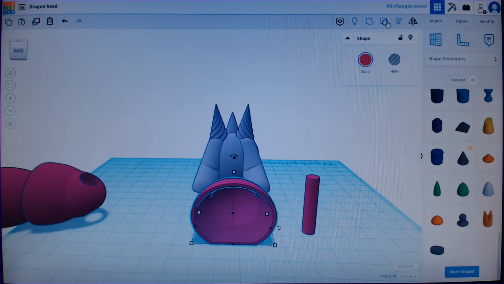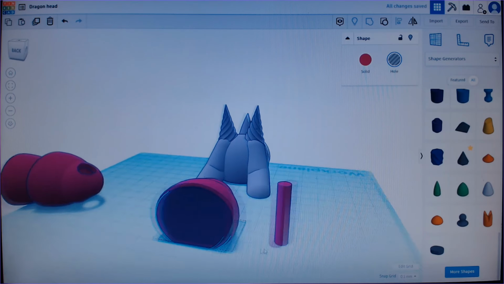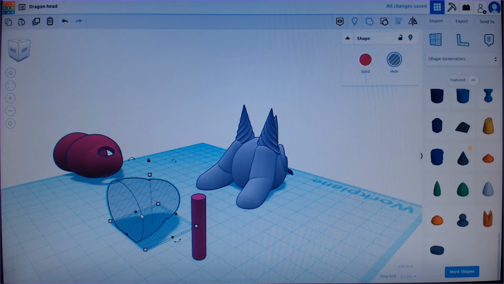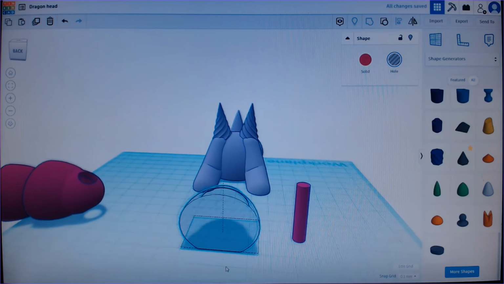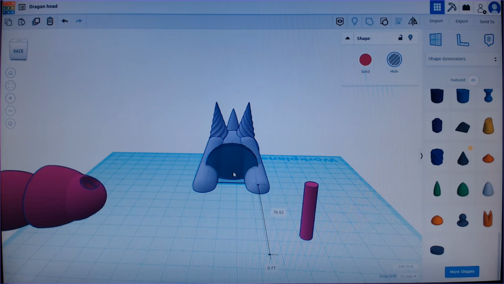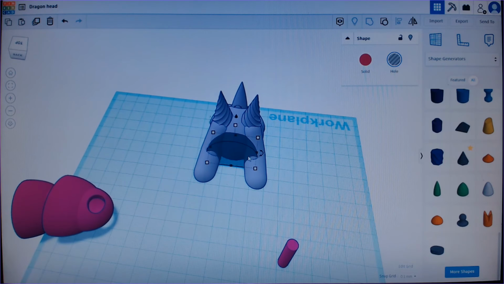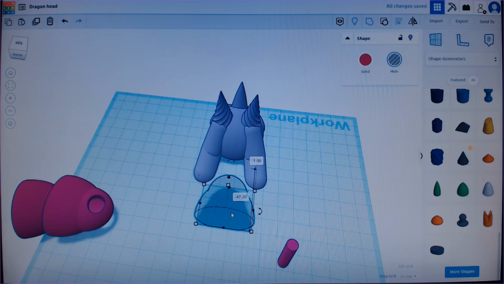So this shape we used to cut out the hole into the body, we can now use again to cut the hole into this part, as you see here. See, we might have a slight challenge with these parts, so we might have to cut a bit off of the ears, but we can easily do that.